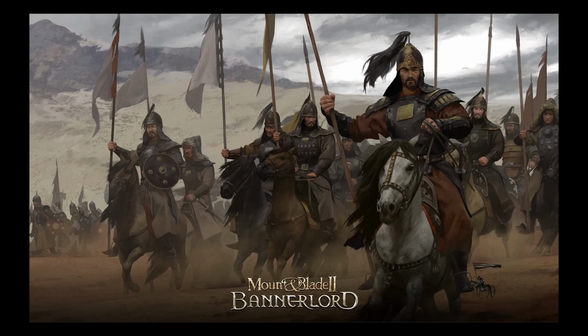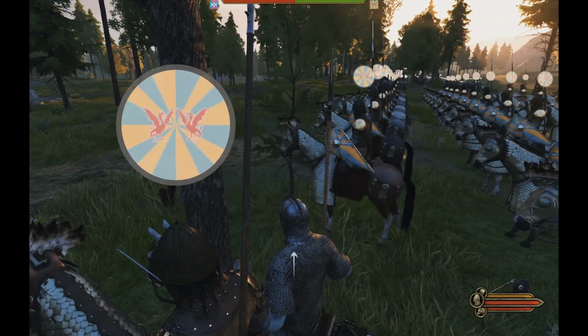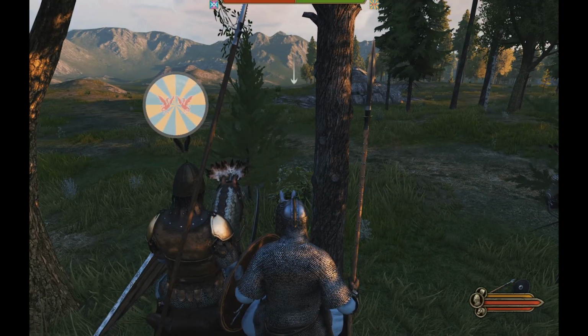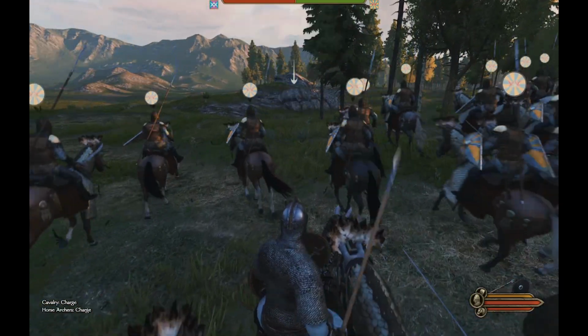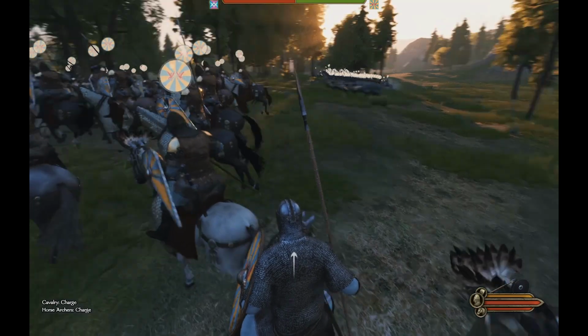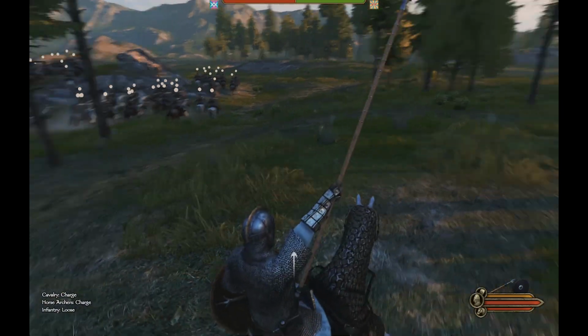Alright, so first I want to send my cavalry and my horse archers into the fray to start and pepper them down. So, cavalry, charge. Charge! Horse archers, charge. Attack! Infantry, loose formation. Footmen, loose formation!